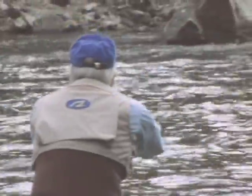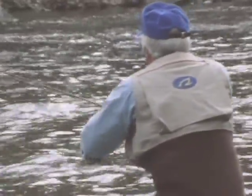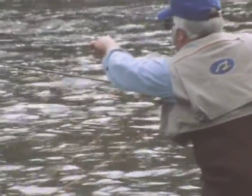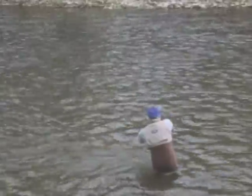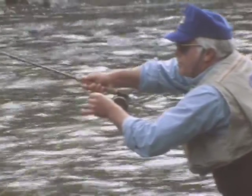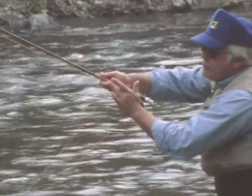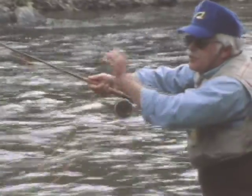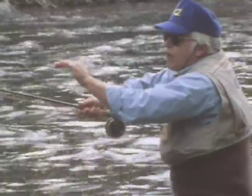Straight line cast, 45 degrees upstream, line over the finger, take in the slack, be alert to that bright colored fly line. You might get the strike upstream, but here's the hot spot, just below your body position. This time I'll just kind of twitch that fly up, swim it in front of those fish. Now notice I hold the line very loosely in my hands because it's usually a tight line strike. You hold the line tight, you'll break off.